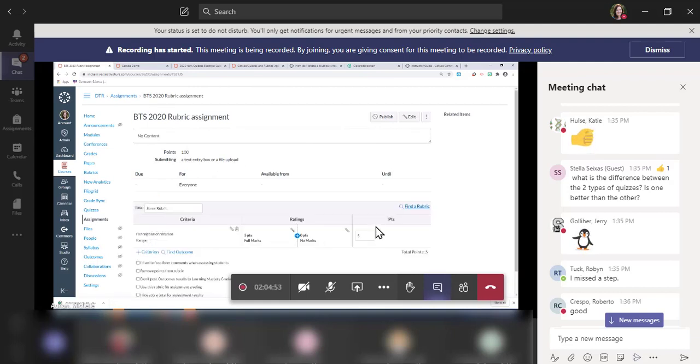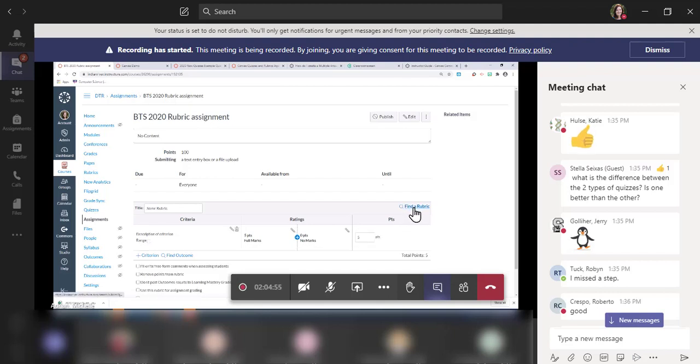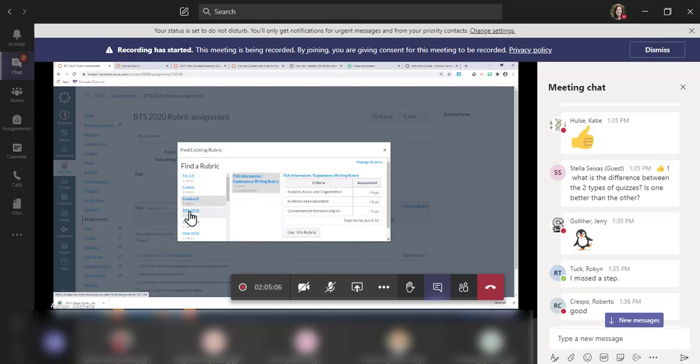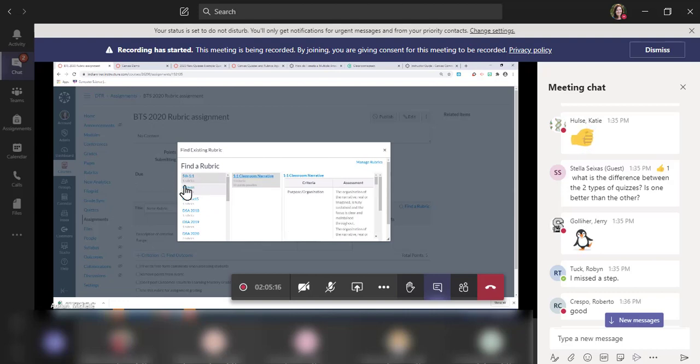I can create my own rubric, or there's this find a rubric button here. If I have a rubric already in one of my other courses, I can just go and find it. So here are all of the rubrics that I've used in my other courses. So if I have downloaded a rubric, or if I have a rubric somewhere else, these are all the rubrics I have from everything else that I've done. So I can create my own, or I can find it.